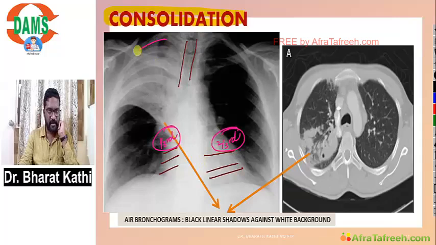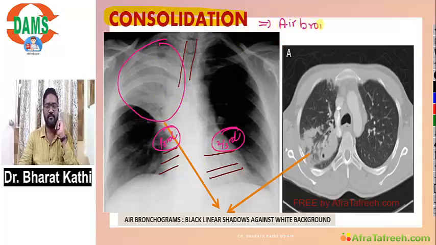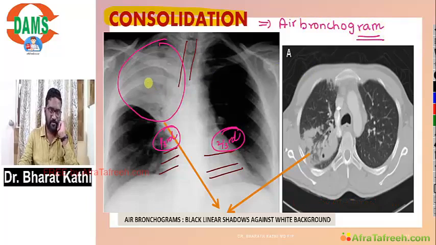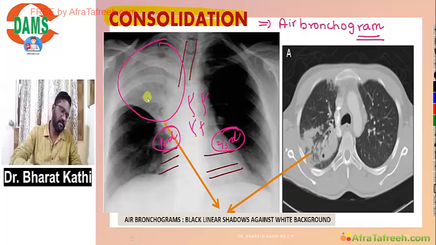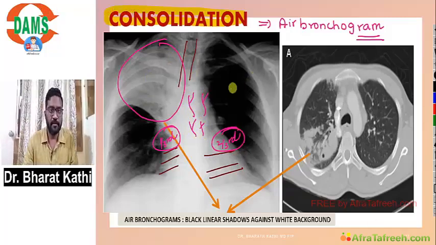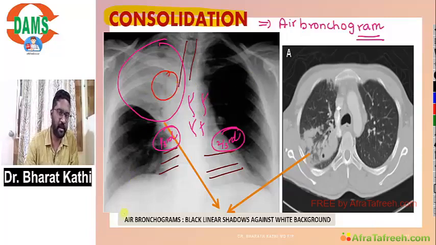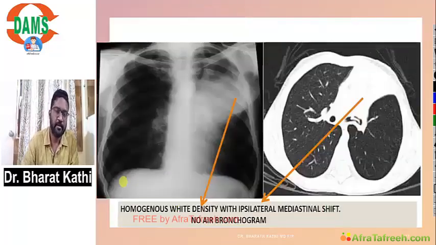So this is a consolidation. How did I tell consolidation? The disease defining feature of consolidation is air bronchogram. I think everybody can notice in this area of white, you can see blackish lines like this, with no mediastinal shift. Just a minute. I think now it is visible. This is the classical air bronchogram. Then, can anybody tell me what is this?